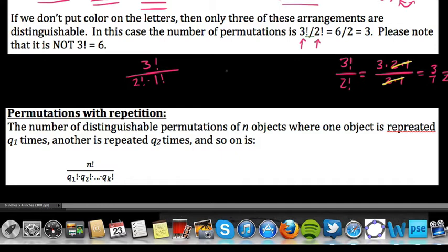But I thought you said over here that it was 3 factorial over 2 factorial. Well, here's the deal. Basically anything that doesn't repeat, you could put in a 1 factorial down here, because we say, well, O occurred once, so 1 factorial. We could put in a factorial in the basement for every single letter that occurs. But if the letter only occurs once, that is, it doesn't repeat, then we're going to be putting in a 1 factorial down here for it anyways.